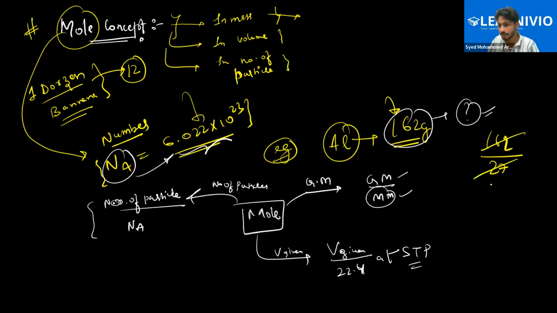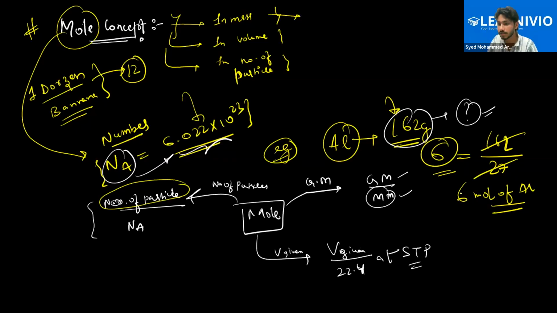Okay. So if I divide this by 27, I'll get how much? I'll get 6. This is the calculator, for easier calculation, I'll initially calculate that. So this is 6. So 6 moles of aluminium is there in 162 gram. Now what I have asked you is the number of particles. How many number of particles is there? So you just need to equate this number of moles. Mole equals to number of particles divided by Avogadro number.